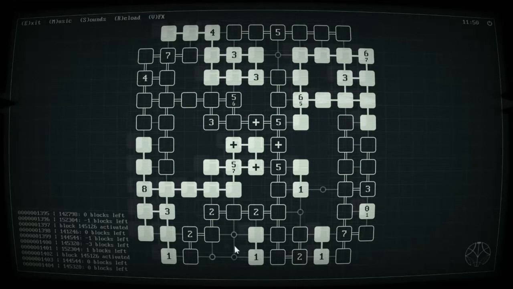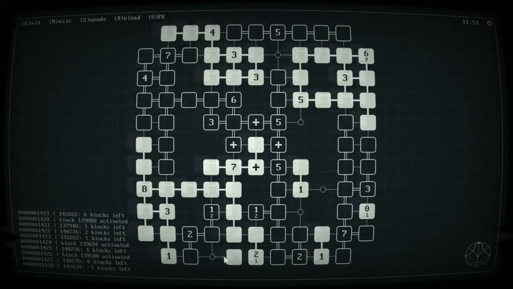What I'm going to try and do is move these up here, because that's where the problem is. All the pieces that are missing are towards the top. All the pieces are towards the bottom. Let's start moving stuff. How about that? How about, let's see. Take that away. Okay.